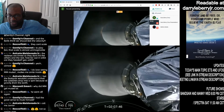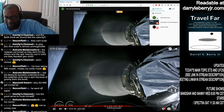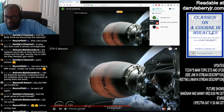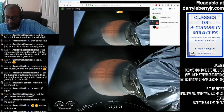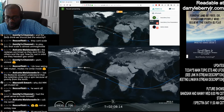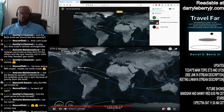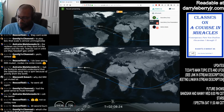You notice how wide that thing opened up, and even now you can see how wide it is. It's almost like it's going sideways at the nozzle because of the little atmosphere. You can see how hot it's getting that fast. The mission objectives now require that we increase the inclination. We're also changing the orbit from about 700 kilometers up to an apogee of 6,000 kilometers. So now they're changing the orbit as well as the inclination. And we should have shutdown of the second stage engine. Awesome. I imagine that must be automatic; they can't be sending signals to it. That's pretty cool.